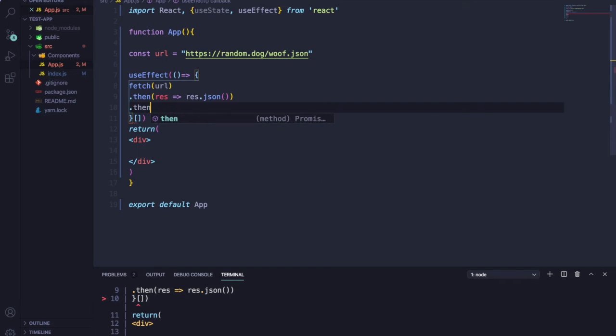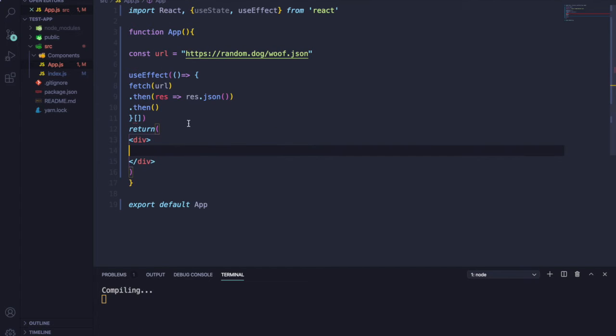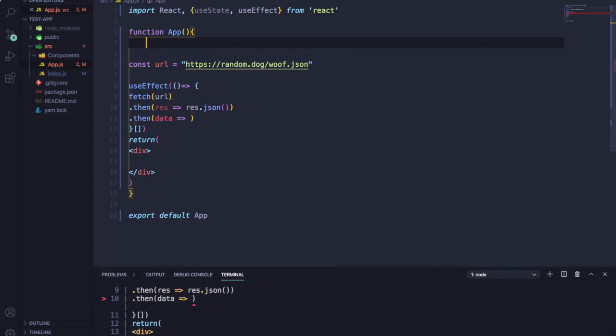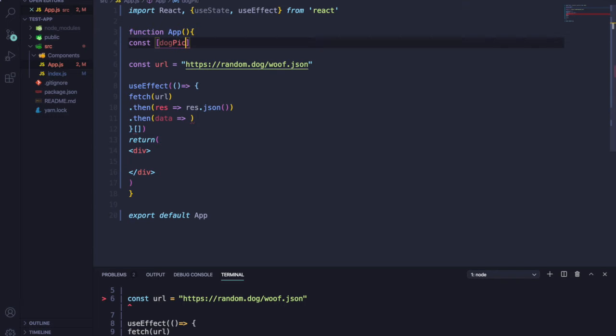Then we have one more then, and the then above, where response.json returns something, gives us data. We want to set that data in a piece of state. So we'll create a piece of state up here, and since it's about dogs, we'll call it dogPic, with setDogPic as our method.